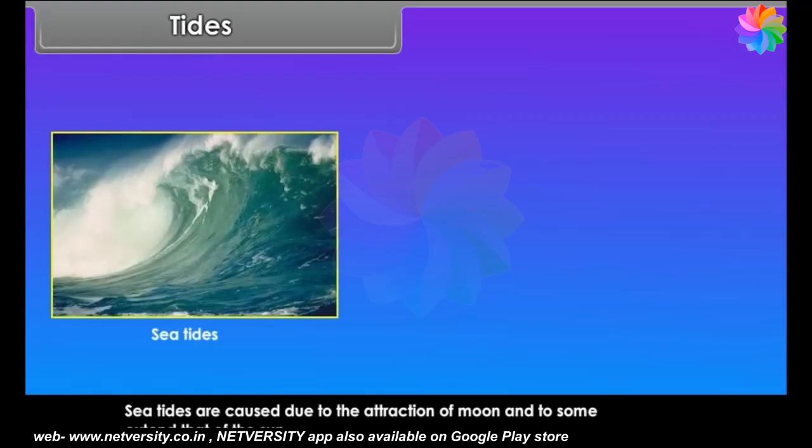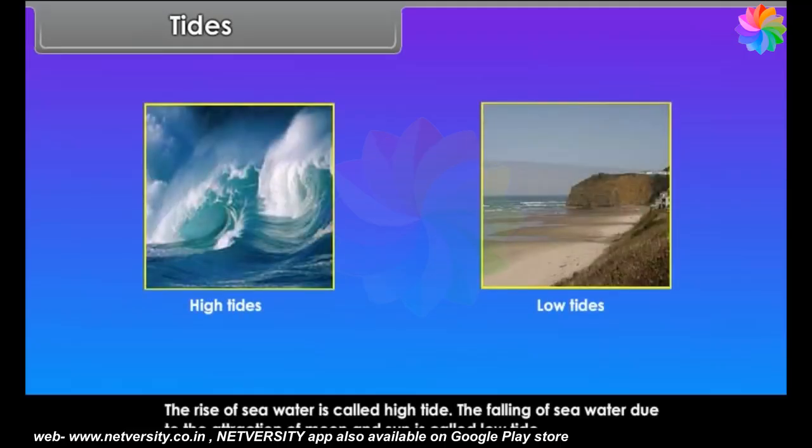Sea tides are caused due to the attraction of moon and to some extent that of the sun. The tides are of two types: high tides and low tides. The rise of the sea water is called high tide. The falling of sea water due to the attraction of moon and sun is called low tide.